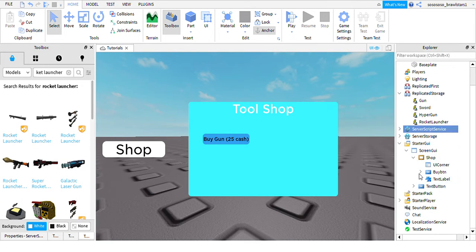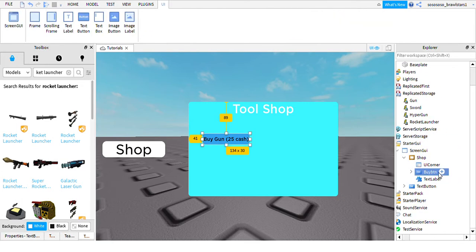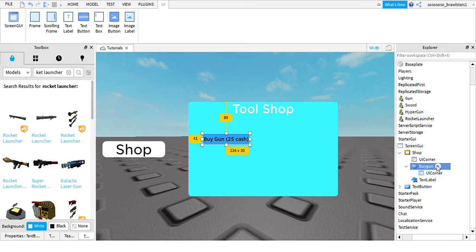So go to shop, go to buy. Let's just rename this to buy gun because it's easier.